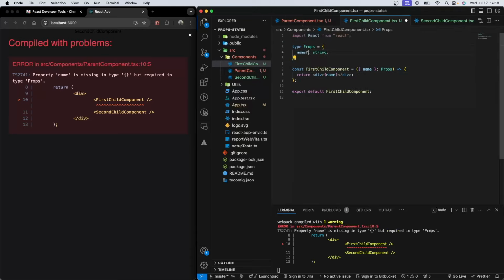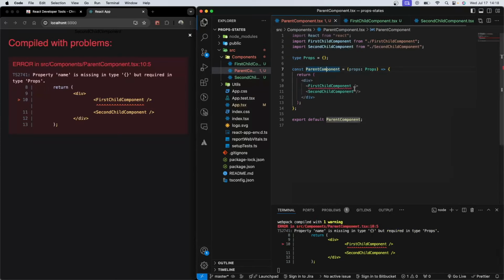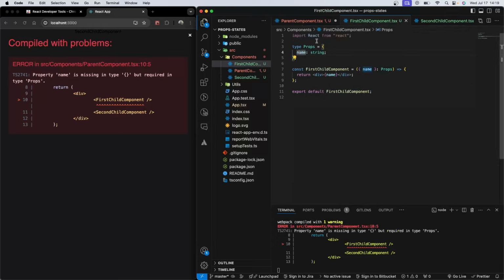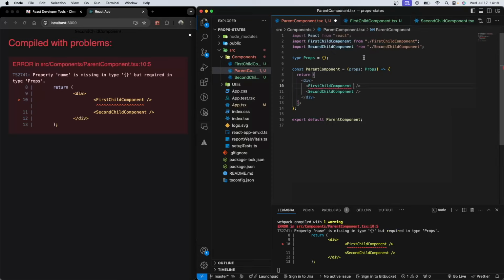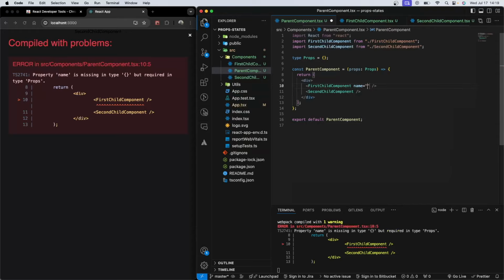If I put a question mark here, this is gonna be optional and it's gonna be all fine. But if I don't put a question mark, as you can see, TypeScript gets mad at me and it says that you are asking for a prop, which is name here, but you are not passing that into this first child component. So what I need to do here is name and give a string value.